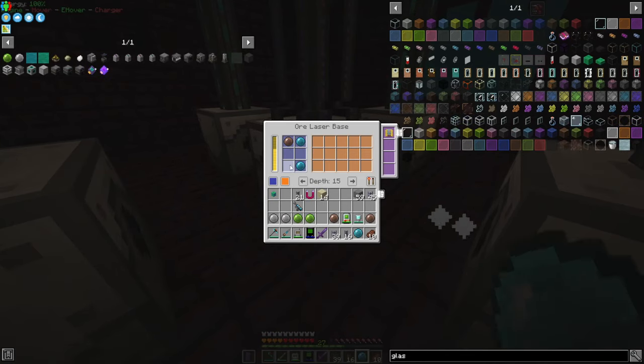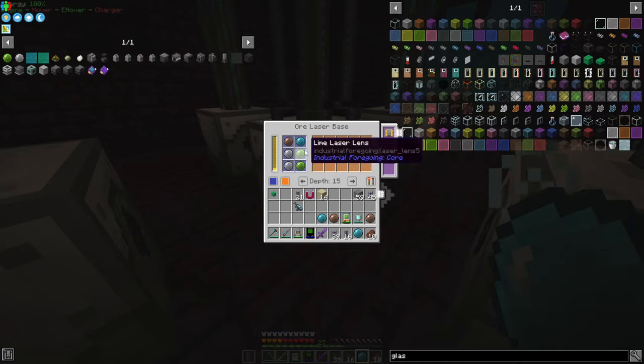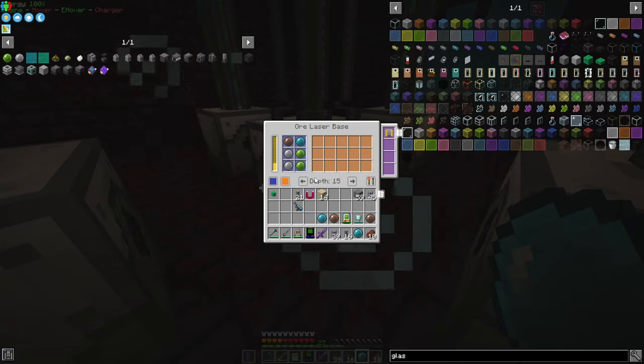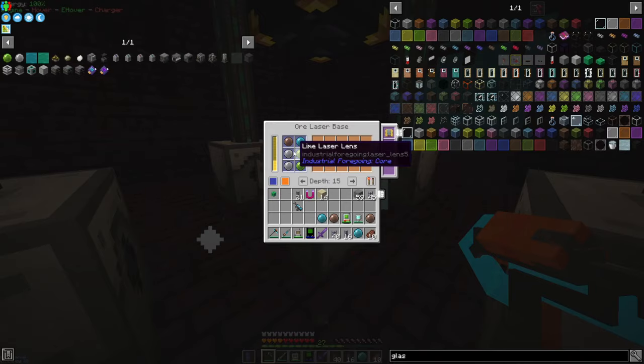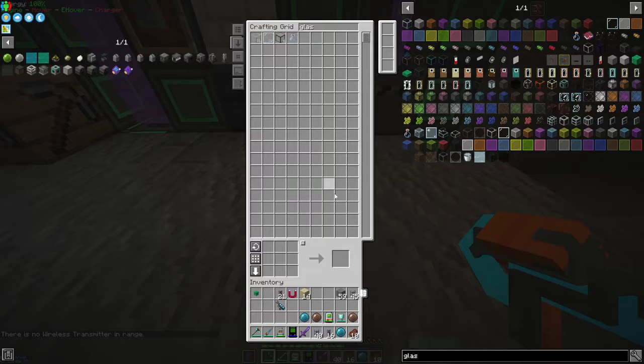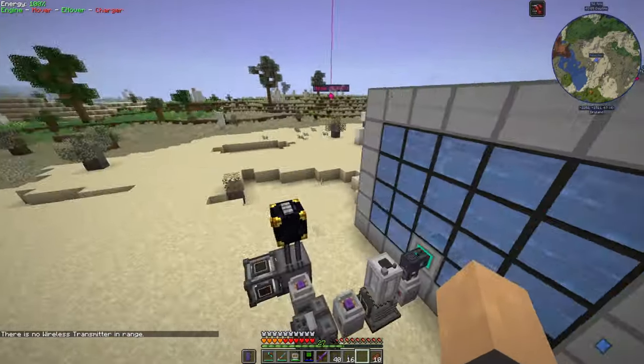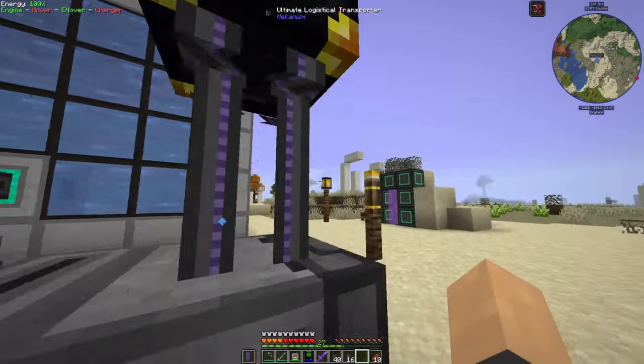And in here, I'm going to keep one brown and one light blue, because that will still help with diamonds and ancient debris. But I want a lot of fluorite and a lot of uranium. So let's just leave it running and see how it does. But yes, that should hopefully help fill up these.